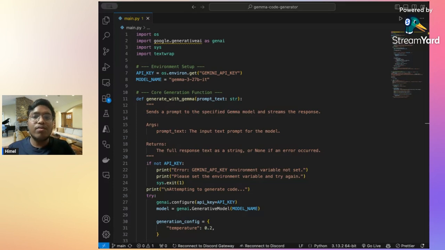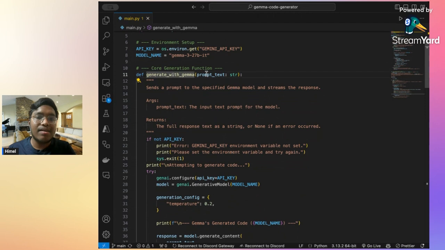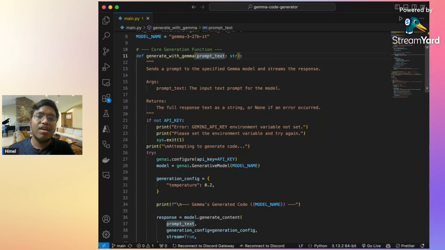At first, we will get our Gemini API key from our Google AI Studio. Then we will create a generate with Gemma function. Here we are creating a prompt to get Gemma with our code description.